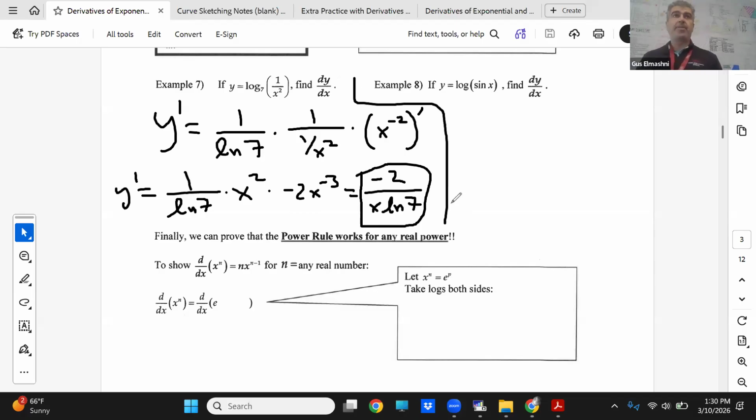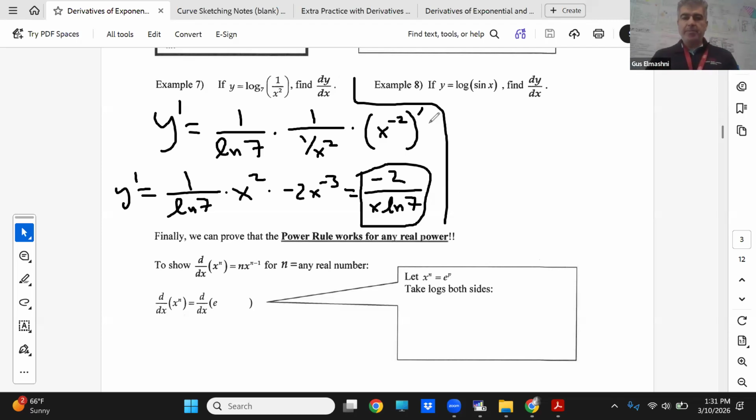Just make sure we're on the right track. Do you guys get that for number 7? Yeah, you can clean it up too. You actually should clean it up because you're doing 1 over ln of the base times 1 over the inside of the function. And then also you have to do a chain rule. And that 1 over x squared is x to the -2. I didn't change that initially, but I felt like changing it for the derivative because that helps me figure it out using the power rule. And then I get that.